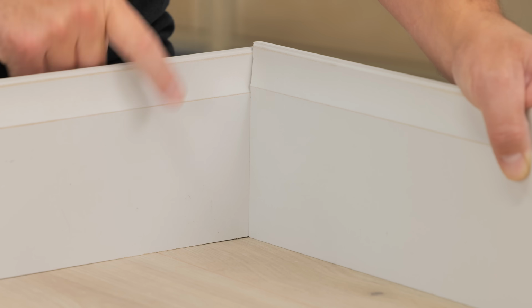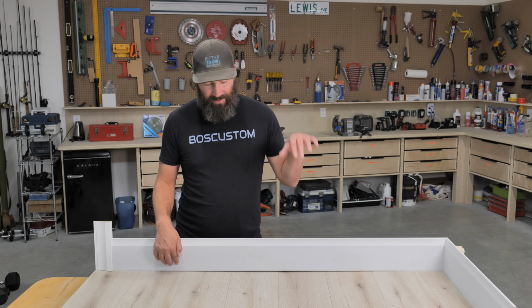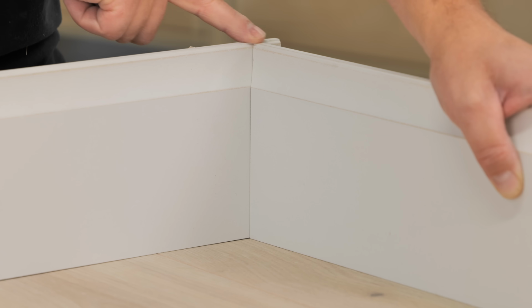In this scenario here, we can just tip this piece, scribe down this one side, closing up the gap. By the time we start connecting into other pieces, we're going to be left with a full piece and we don't have to worry about it. There's no need to turn a little 3-hour baseboard job into an all-day extravaganza.